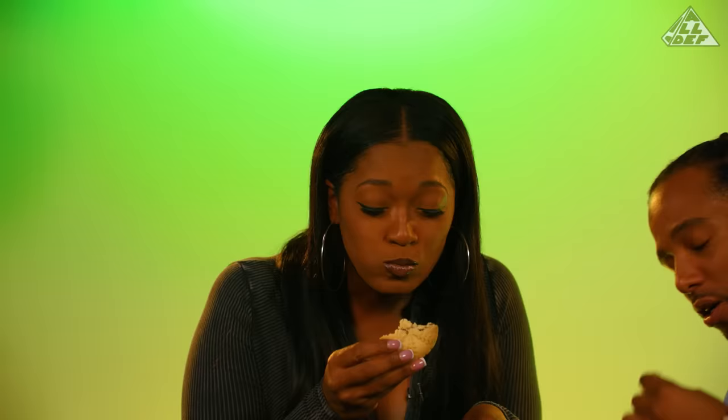This is disgusting. It tastes like it's jelly. It's really bad. It tastes like jelly, peanut. I would eat this. You would? I'd be eating everything, so. Oh, my God. I don't know if I could do this one, though. Mm-hmm. It's like a biscuit filled with fruit filling. But I don't know where the meat went.